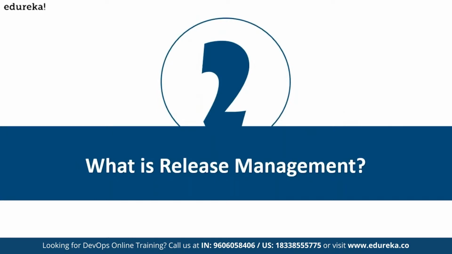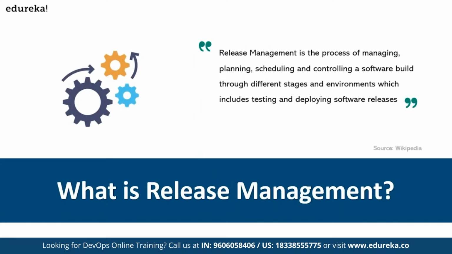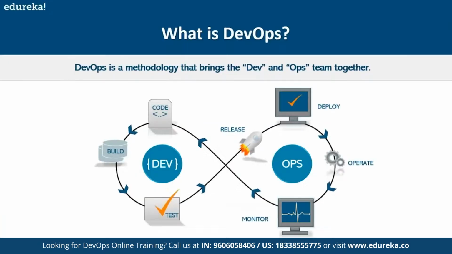Now, what is release management? It is a process of managing, planning, scheduling, and controlling a software build through different stages and environments, which include testing and deploying software releases. This is the definition. If you see here, there is a release step, and this release step is most important.